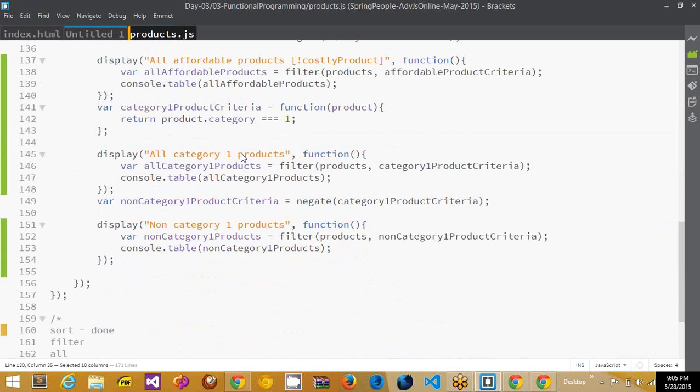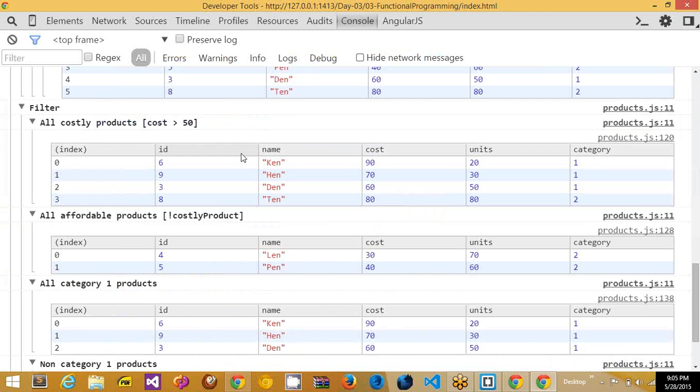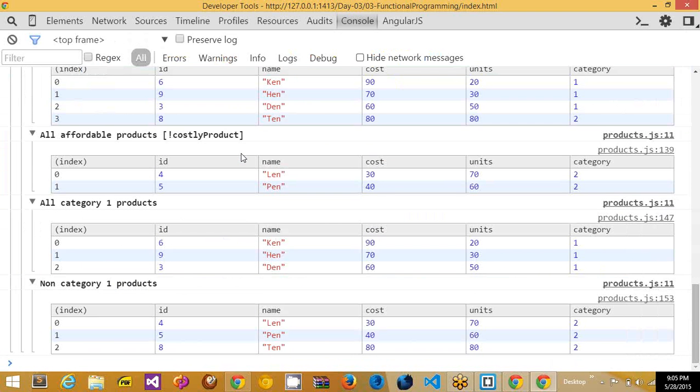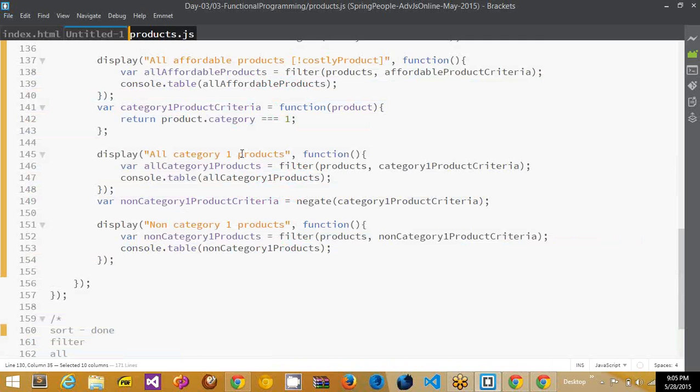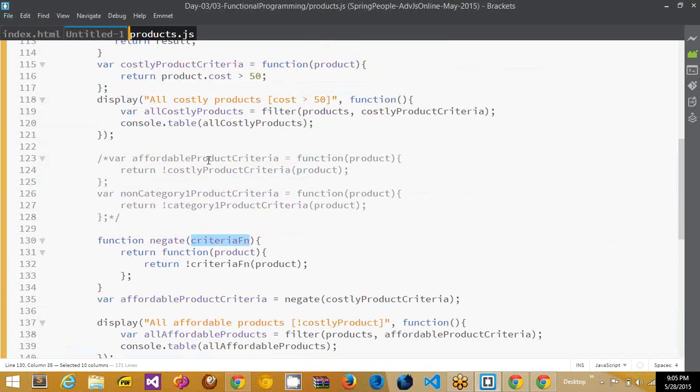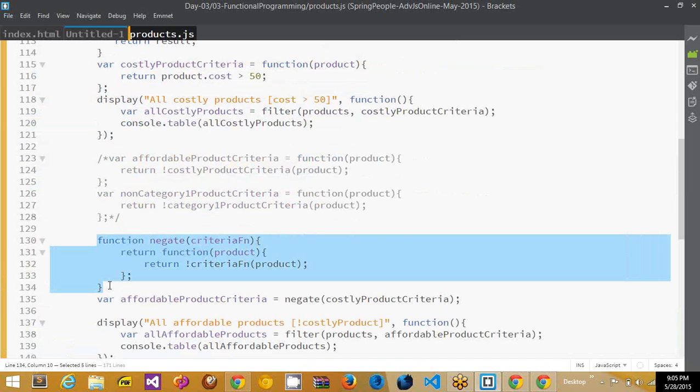Now will this work? This will work perfectly fine as well. You see how simply we are able to compose one function in another function and still get a common functionality done. Beautiful, isn't it? And this is possible only because JavaScript is a loosely typed functional language. Otherwise, this is not so easy.